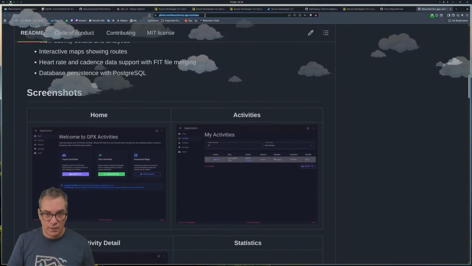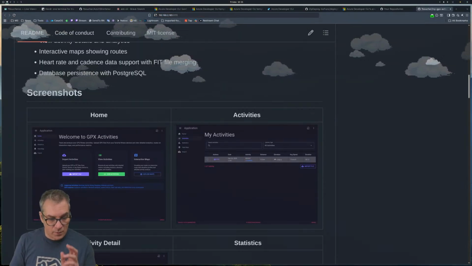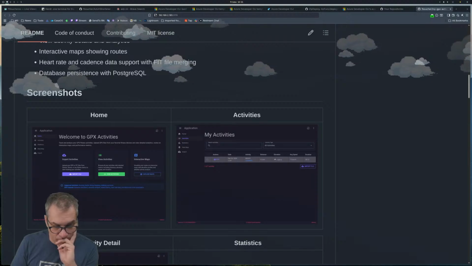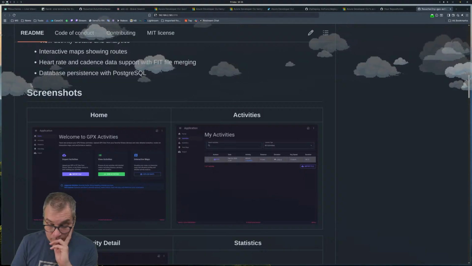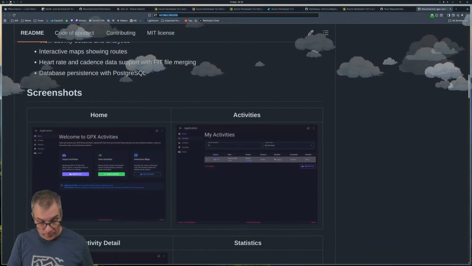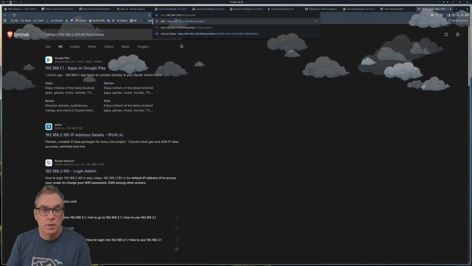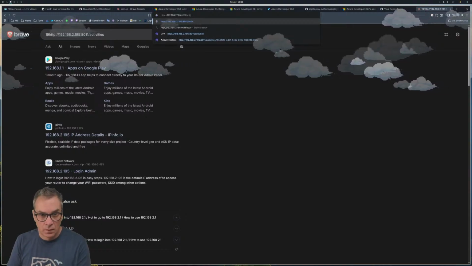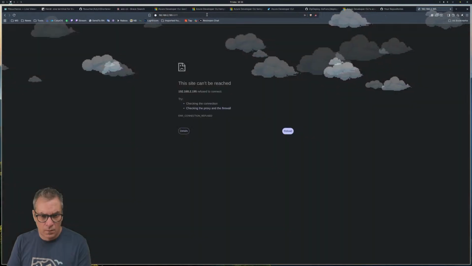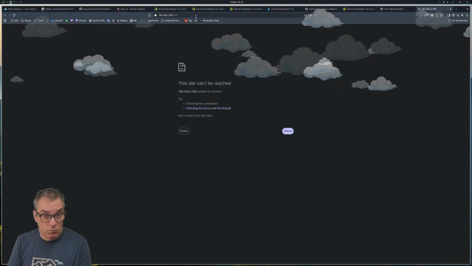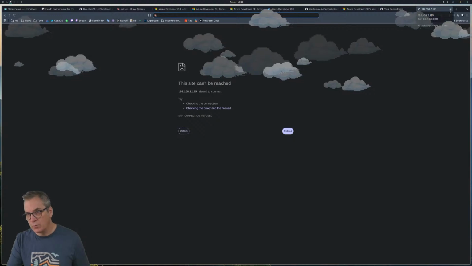But it's pretty cool. If I go to 1.9, I forgot, one second, what's the port? Whoops, it didn't work. Maybe the container is not running.